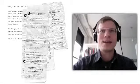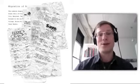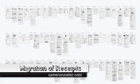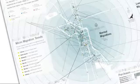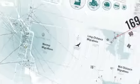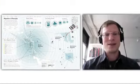Now, you sent along a few examples of some infographics done well. Maybe you could take one or two of them and just kind of walk us through them and let us know why you think they're good. I think the first one I sent was this work receipt graphic, and like I said, it's taking this invisible story, things that we might not notice, and someone who just collected a lot of receipts off the ground and started tying them back to where they came from, figuring out how many miles they'd traveled, and making a map that sort of showed the migration patterns of receipts.